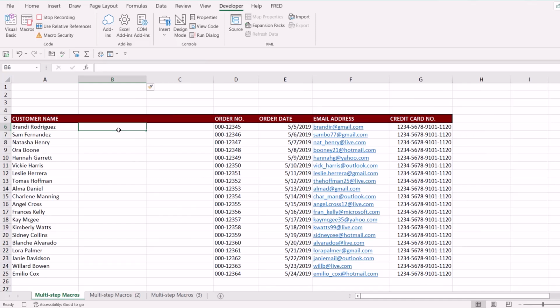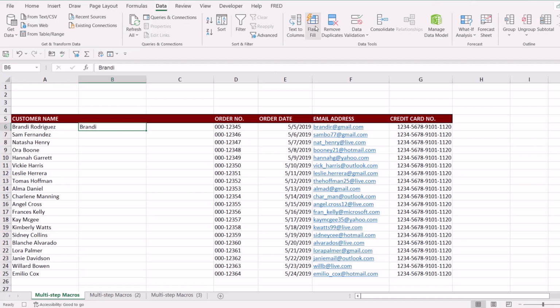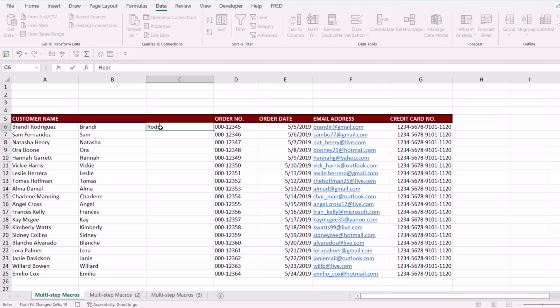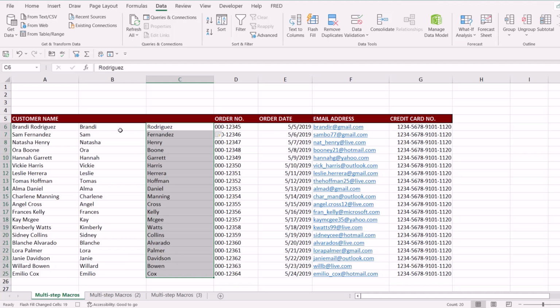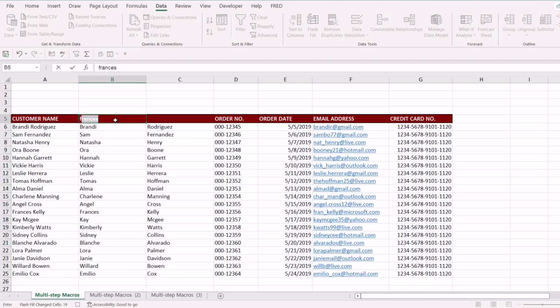Now I'm going to use Flash Fill to fill these names down. So I need to provide the first one, Control Enter to stay in the cell, up to Data, and we're going to click Flash Fill. Let's go to the second column and give it the first one. Control Enter, and this time I'm going to use a different method for Flash Fill. I'm going to select all of the cells that I want to fill and use the keyboard shortcut Control E to fill those down. Now I just need to add my column headings. First name and last name. Now I can delete column A.